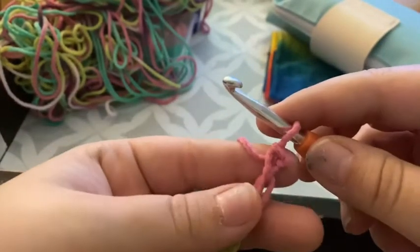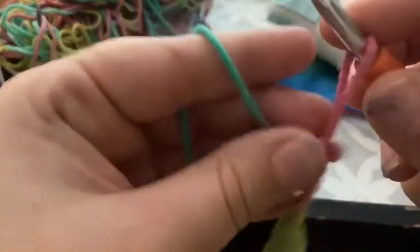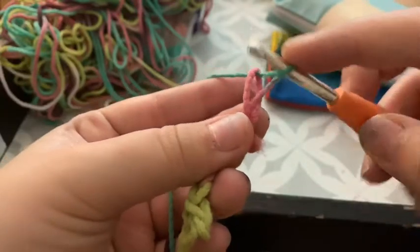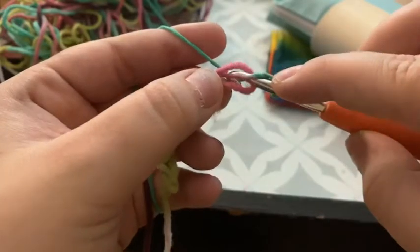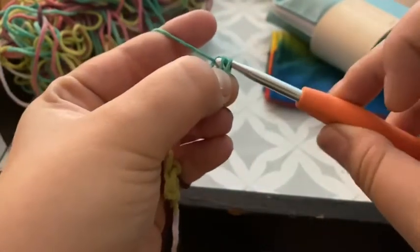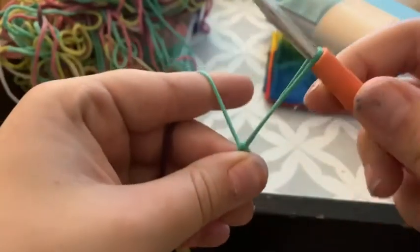The knot part is the single crochet. So let's do that again. Pull up your loop. You don't have to do the chaining anymore, that's just for the first one. Pull through that loop. You see this strand in the back? Go under that strand in the back and pull up a loop. And now you have 2 loops on your hook. Pull through those 2. There's your second.